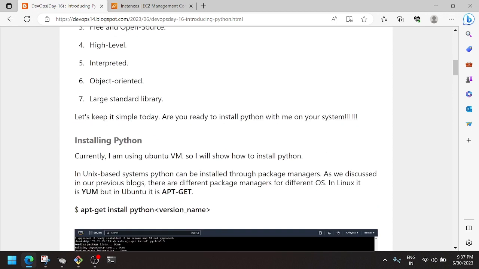So, installing Python. In this session, I'm going to show you how to install it on Ubuntu as well as on Windows. On Ubuntu, we use apt-get commands to install any software packages, but for Linux, we use yum.